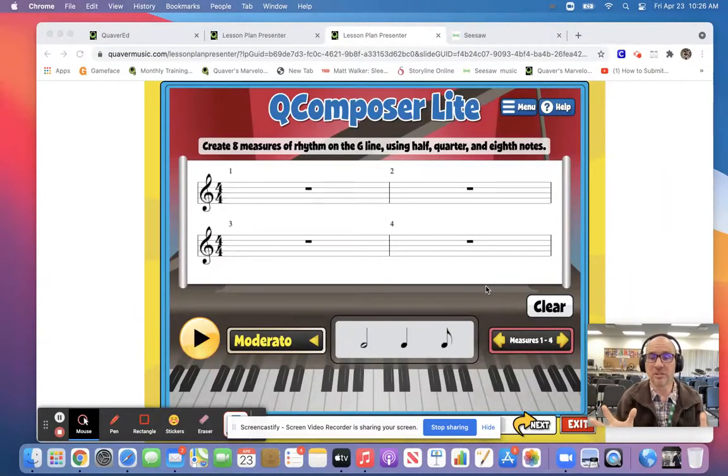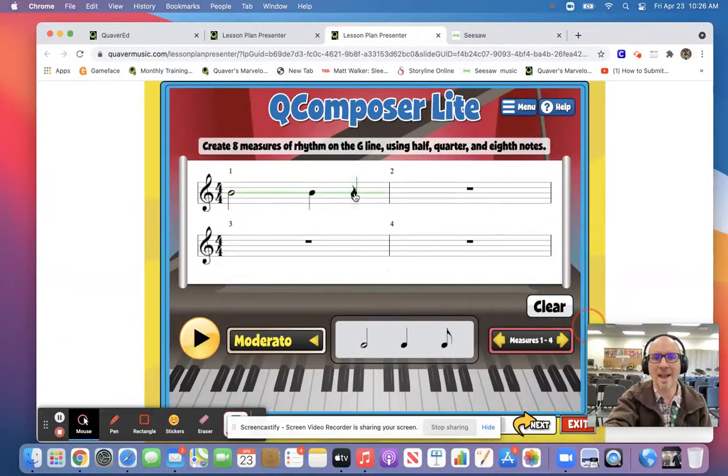Your composition. You're going to be a composer. This is going to be your music that you write. And the way you do it is you're just going to click and drag the notes from this little note bank up here into the music staff. Now, you could start by putting them all on the same line or the same space. And then later on, you can move them around a little bit to make a melody.